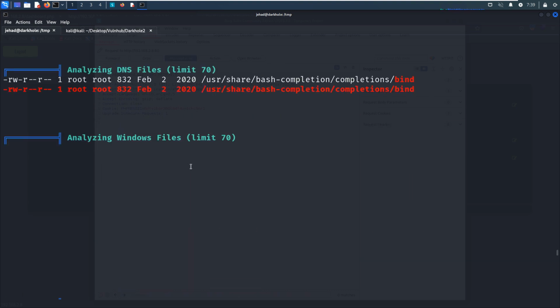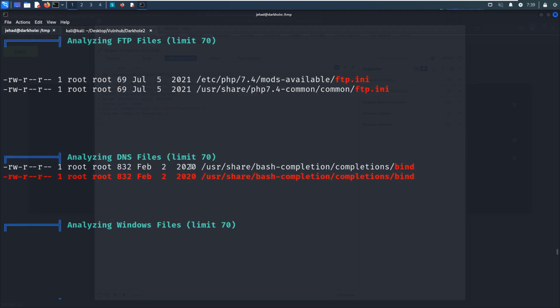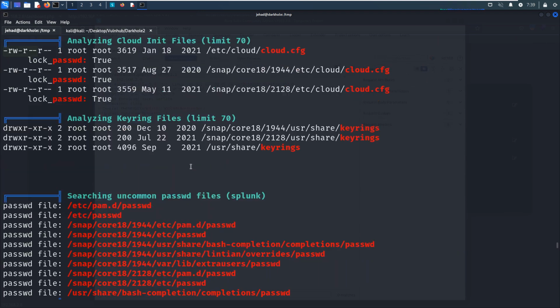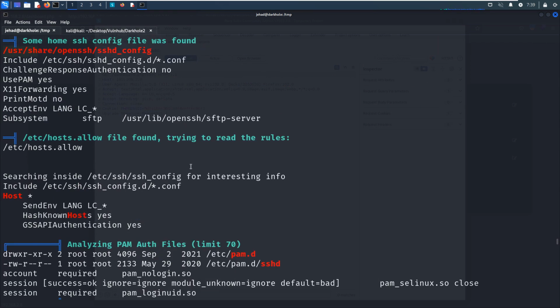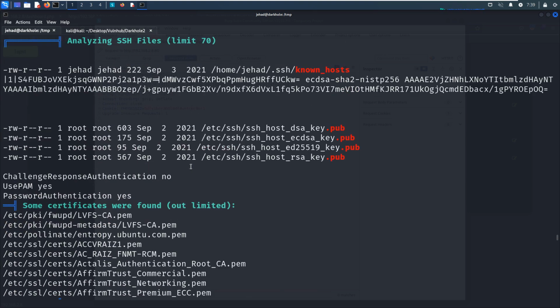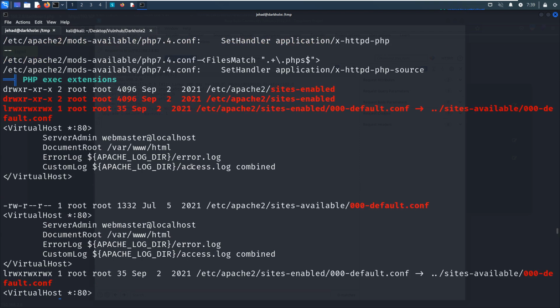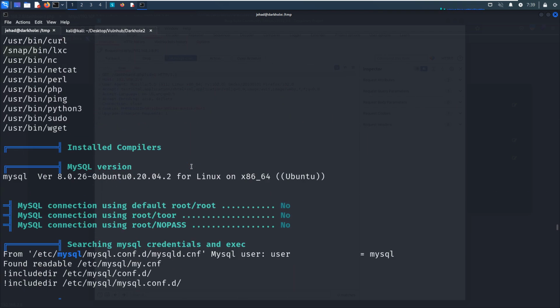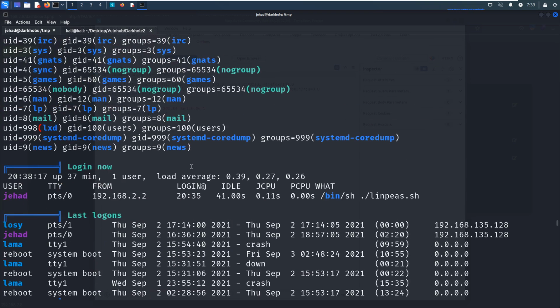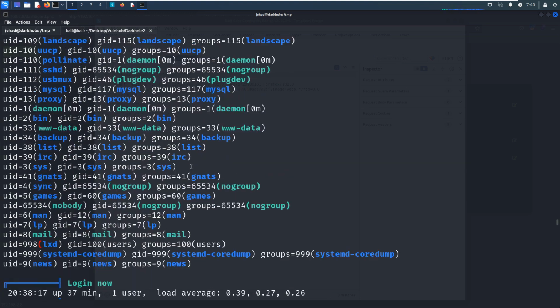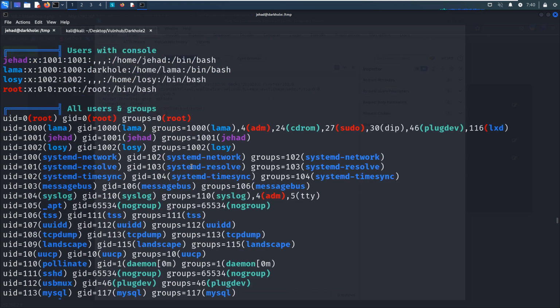Let's continue our scrolling. So the username information: Llama, Lucy.